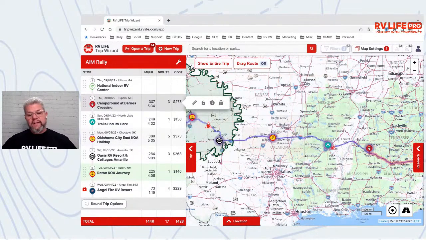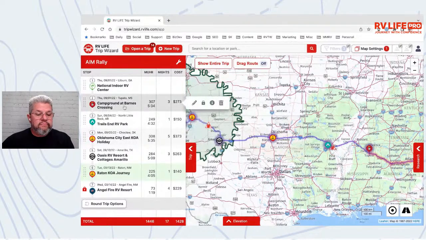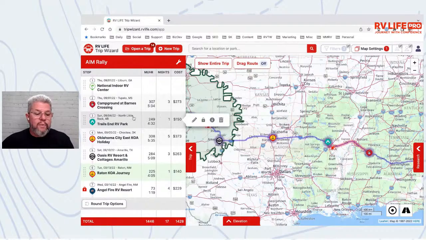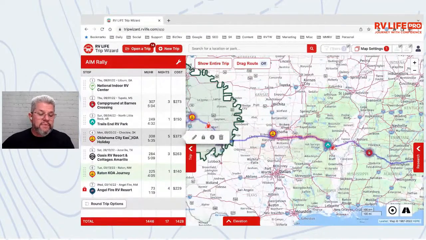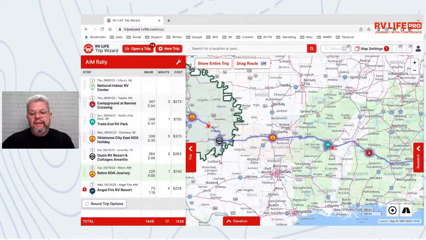Now, while I still have a chance here, I could begin making reservations, trying to fill in these nights, essentially book all these accommodations. What I might find is, for example, crossing at Barnes maybe only has 2 nights available. So I might have to stay 2 nights here, or maybe I stay 6 nights in Oklahoma City, or perhaps Oasis only has 2, so I stay an extra day. The point is, I work my way through my list and finish off those reservations and get them all booked and get my trip solidified, because I might still have to make changes.